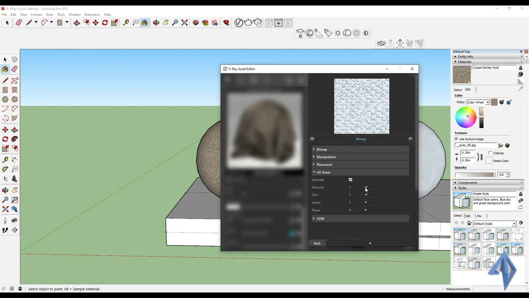Now you can actually animate the amount you want in it. So noise is basically a very rough look to the texture, I would say. You can see when I increase the size, let me just increase a couple of these points over here. This is actually going to start to add noise to it.